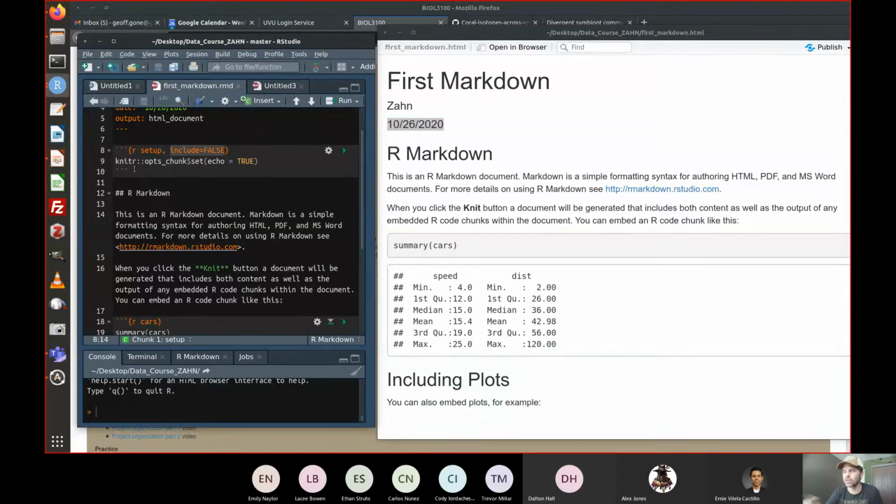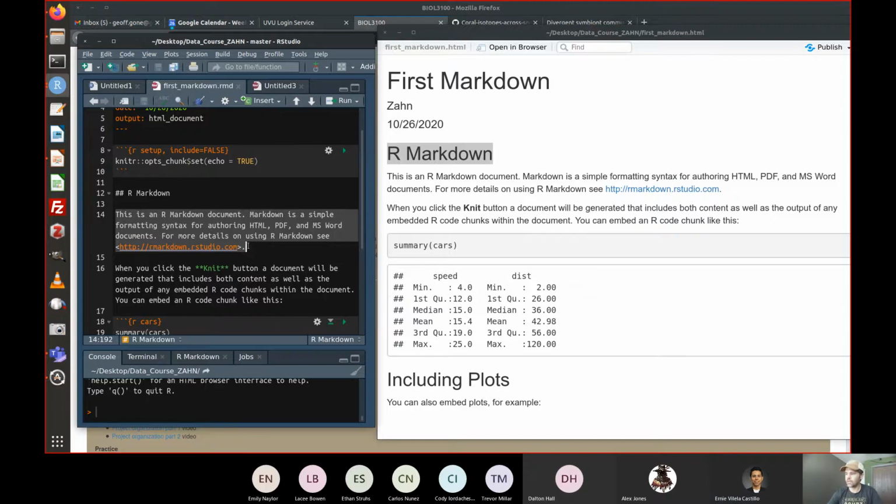When you hit Control-Shift-K or click on the ball of yarn, it knits this all together. It runs every line of code that you have in order and uses it to build this thing. So here we've got two hashtags and then R Markdown. That shows up right there. Then we've got some documentation, some words.